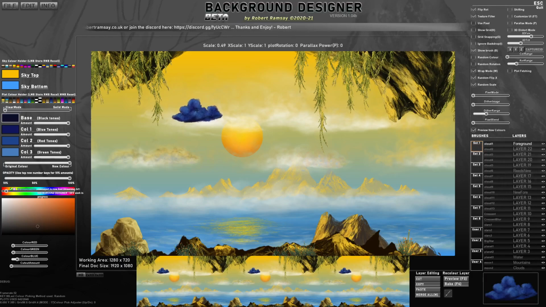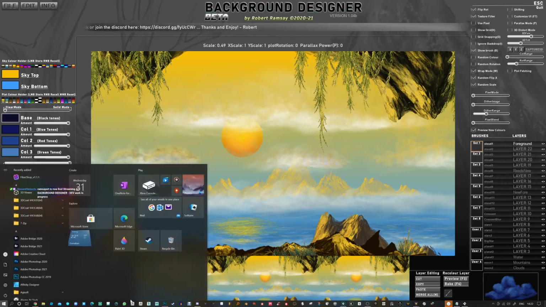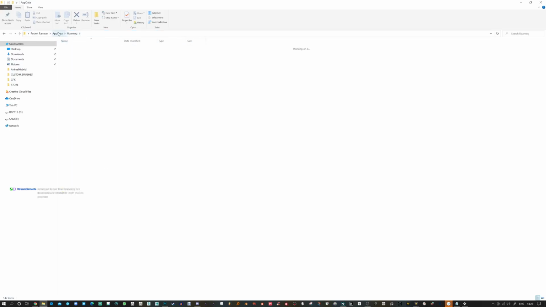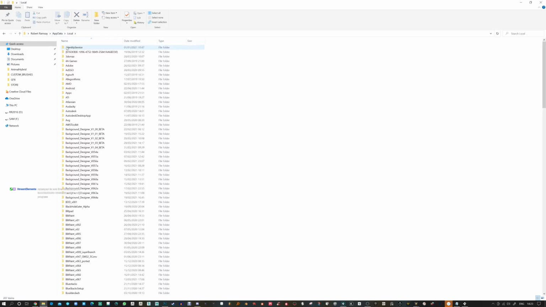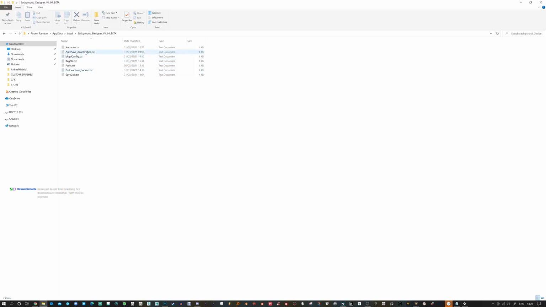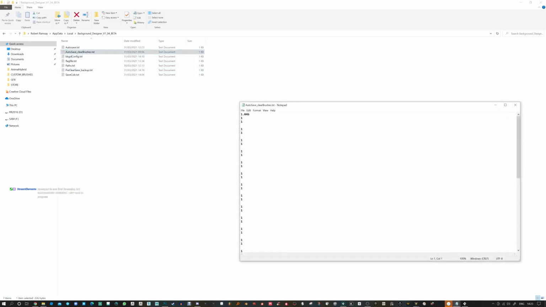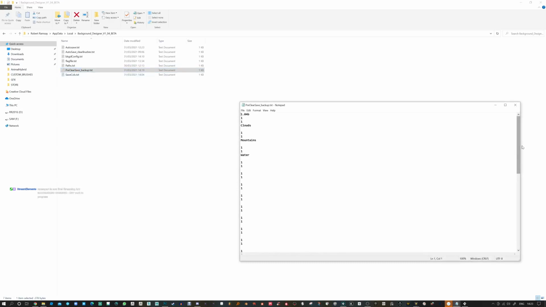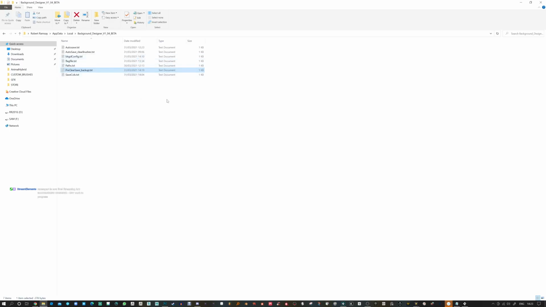That autosave is located in a folder called local app data, I think it is. So if you go to %appdata, right, and then go up to local, you'll see the version of Background Designer here. You go in there and there'll be an autosave clear brushes. So before you cleared everything, it would have done a save. Oh no, it's this one, sorry, pre-clear save. And this one's not done anything because I've not cleared anything.